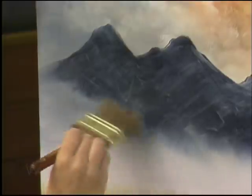Okay, slow motion. A few hairs are touching. The rest of it's picking up the magic. Give it some pressure, and you get an automatic blend. Pull that down a little bit there. Automatic blend. You got some nice little fog rolling in there. But it's working with that magic white underneath.